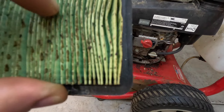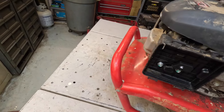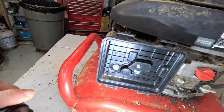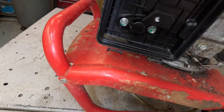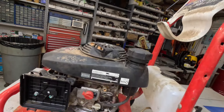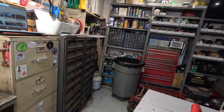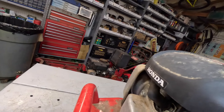That air filter doesn't look bad. We'll use that air filter. Let me grab my little flashlight and shine a light in there, just take a gander. It looks pretty clean up inside that carburetor. This one doesn't have the auto choke - it's got the manual choke. I was going to say something was wrong with the choke mechanism, but it's manual so we're good.